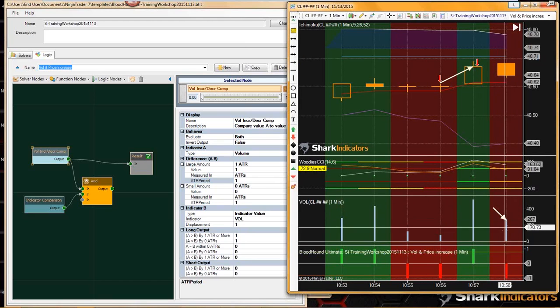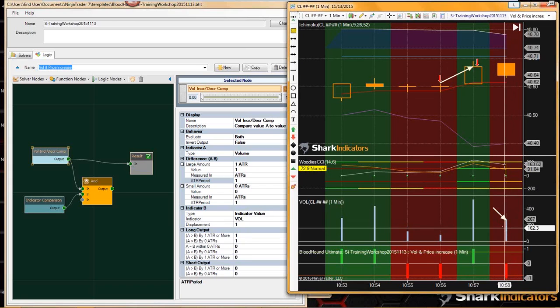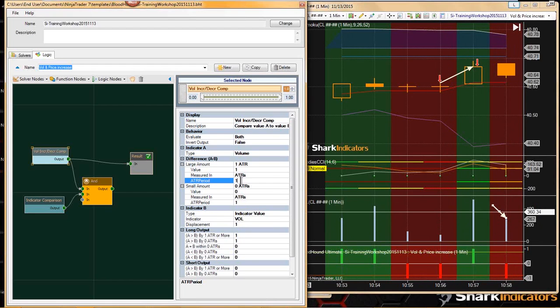A one period ATR of that volume is going to equal the volume of that one bar. So we're not using the ATR to actually average the volume out. We're just using the ATR as a way to get a percentage value.